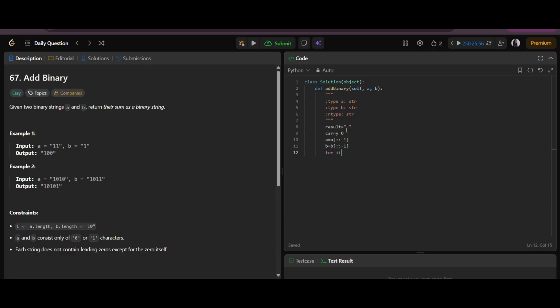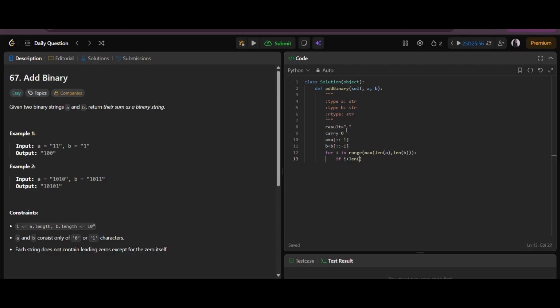Then we loop through the longest length using a for loop: for i in range of max of length of a, length of b, since we need the maximum string length out of the both. So we can add zeros to the most significant bit in the smaller string or number.